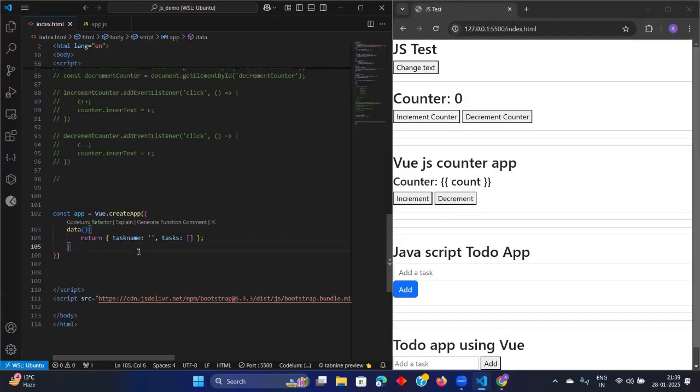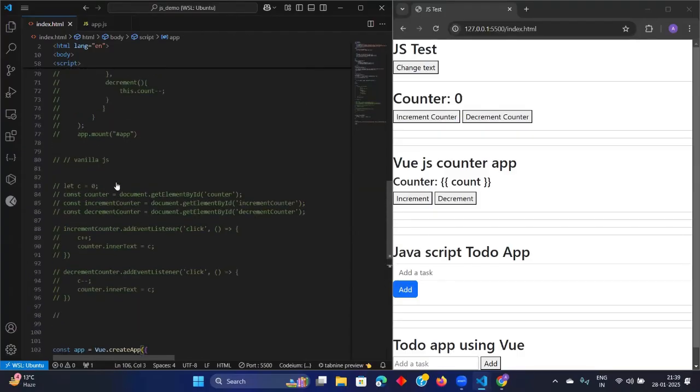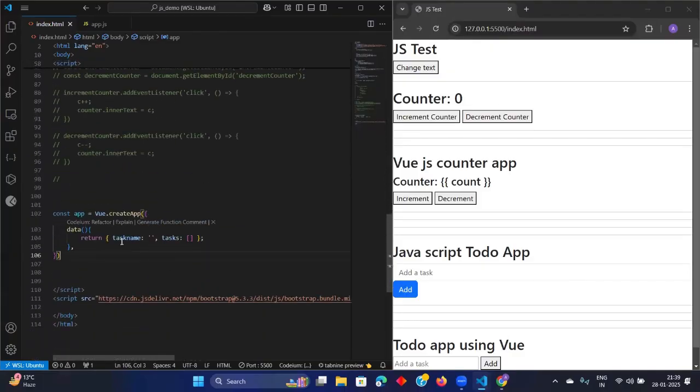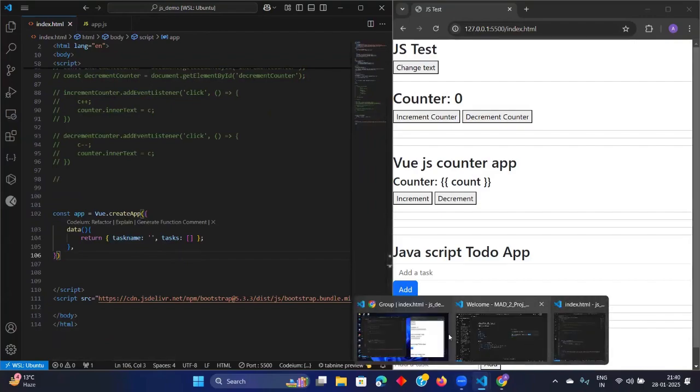Any doubts in this? So in general, what we need to keep in data are the things which will show in our frontend, or all the data which we are getting from the back end. Or you can say the dynamic tags we keep in the data, those things which keep on changing, which we dynamically change in the front end app. Means we have kept here the ID, and the second thing is task, that the value has been passed to, correct?